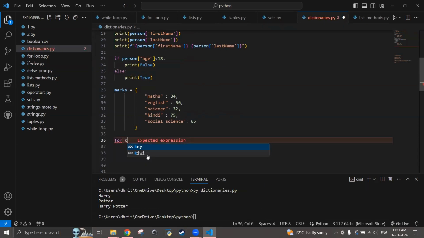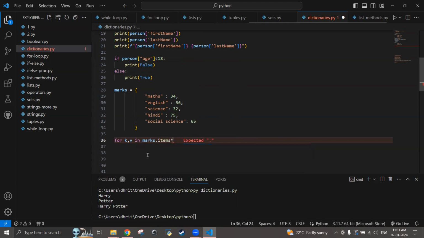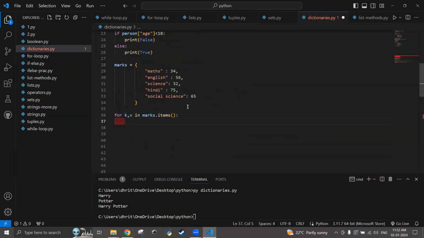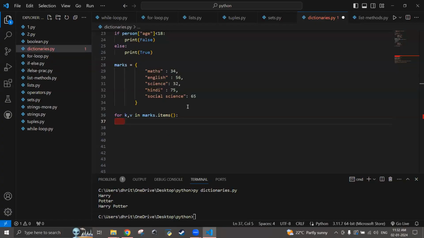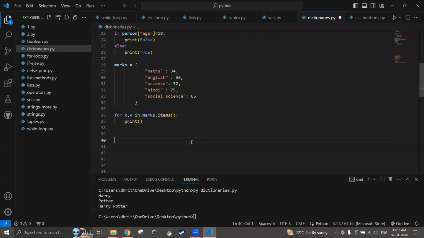For k, v in marks.items(), isn't it? Then I have to print the marks of all the subjects. If I want to print the marks of all the subjects, then the marks are stored in v. So I write here v.